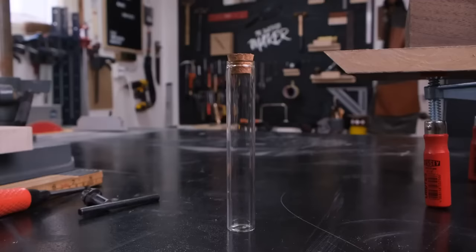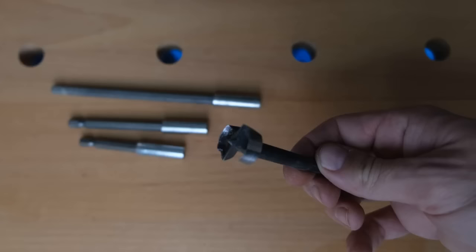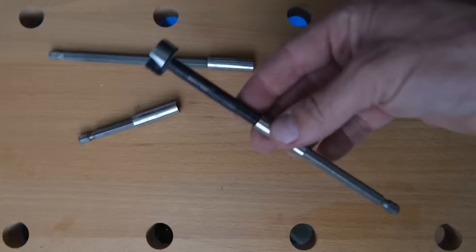So if I drill down into the vase, I won't be able to put water in it. But my friend Steve, he came up with a really good idea. So what he did was that he dropped down test tubes into the drilled hole. That way he can pour water into the test tube without damaging the wood. And that way you can actually put living flowers inside. So naturally, according to the topic of this video, I'm gonna steal that idea too. So I have these test tubes that are 20 millimeters in diameter, and I also have the same size Forstner bit. And since I want to drill a bit further, I have an extension for the bit.